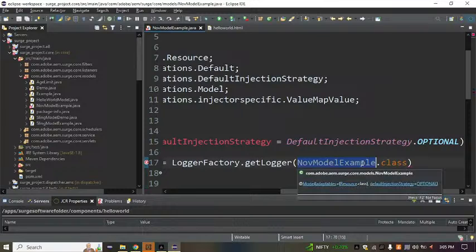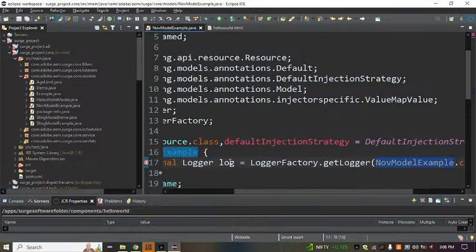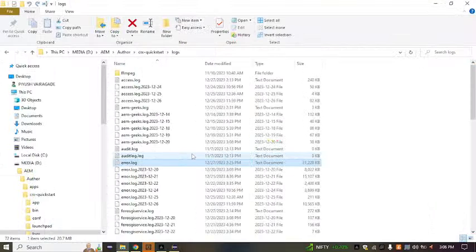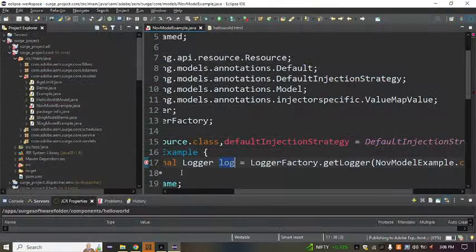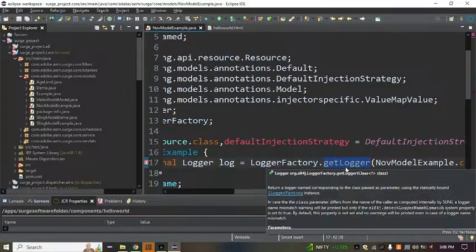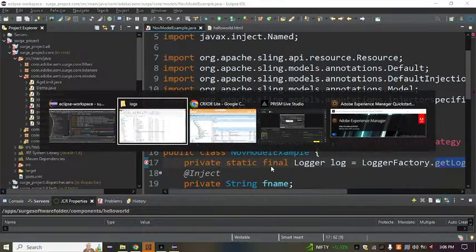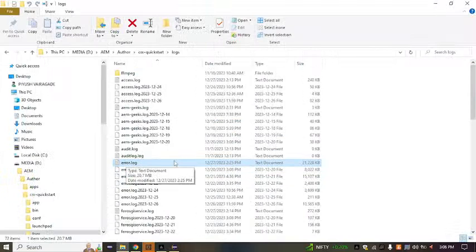Okay, now that's nice. So this is the Sling model example, and we have simply added it to this error.log. If you are writing any information, just like log.info or anything, this information will print inside your error.log. Got it? So this is the class, and we have a static method. By using this static method only, we are transferring data to this error.log and printing.